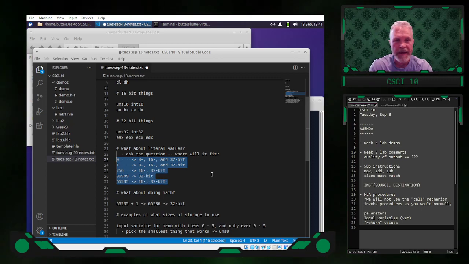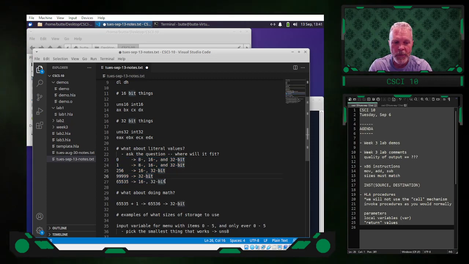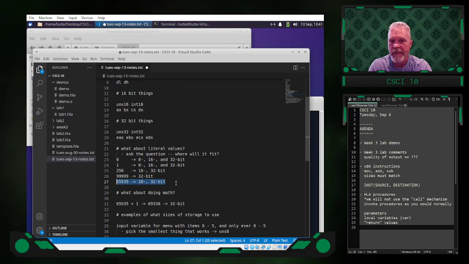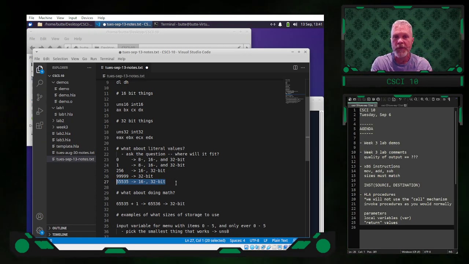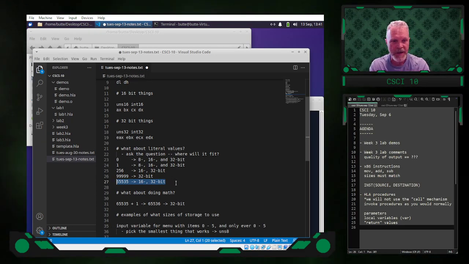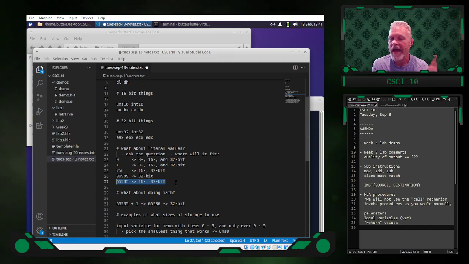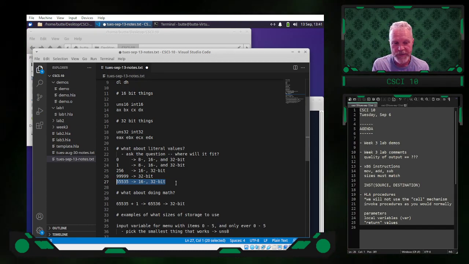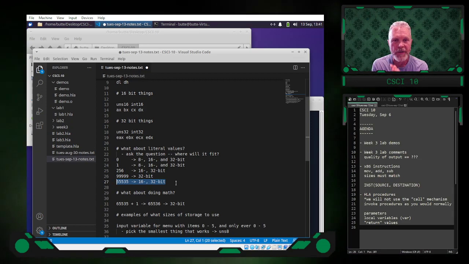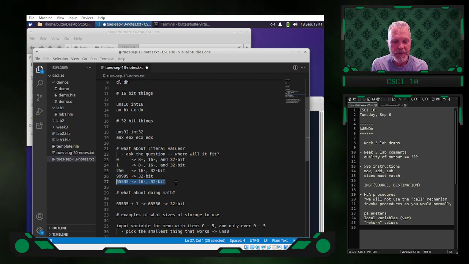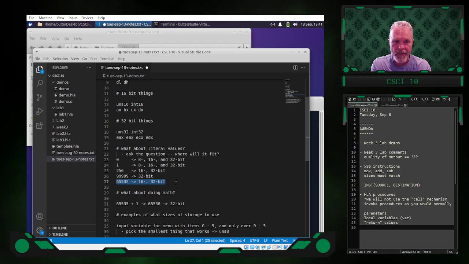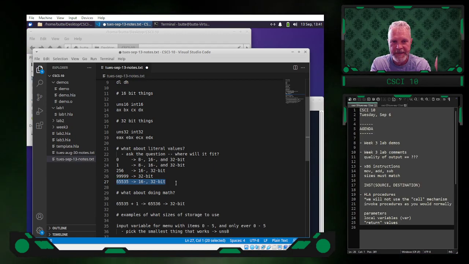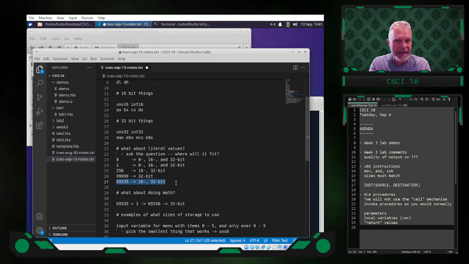What is the upper boundary of that value? Am I going to be doing math on it that could change it where it moves it beyond the boundaries that I imagined? You have to think about that and plan for those things when you are designing your software and picking data types so that you have the proper sizes and the capacity to handle these things.